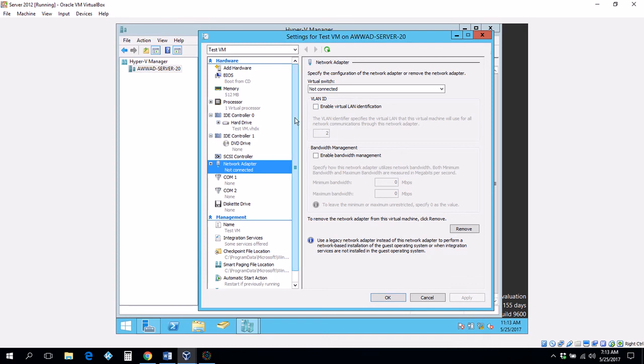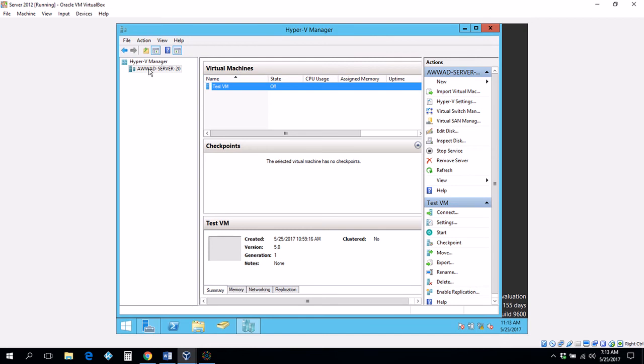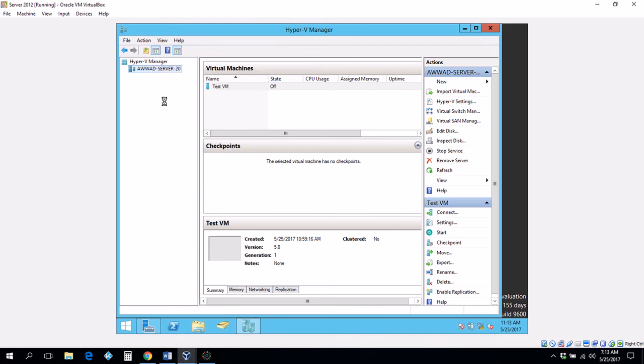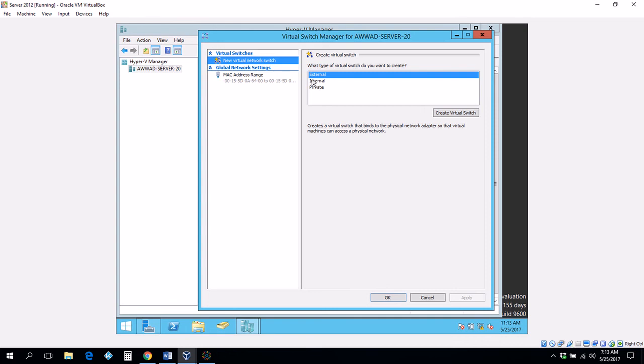All right, take a snapshot of this. That will be your last snapshot for the Hyper-V, right? So let me see. You can right-click on there. You can create a virtual switch if you want, which is really the virtual switch manager. Here are the external, internal, and private, right? Creating a switch is really like creating a virtual VLAN, like what a LAN is.